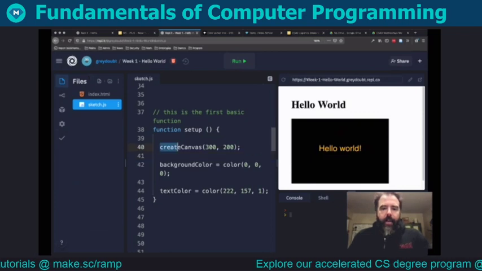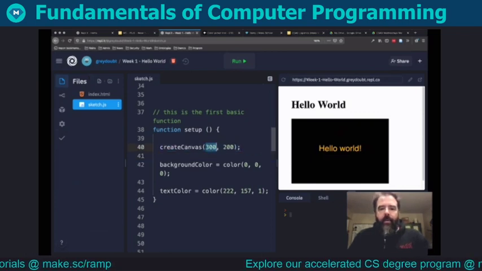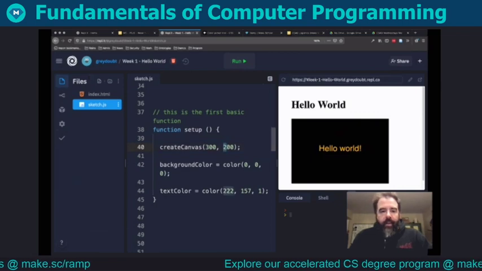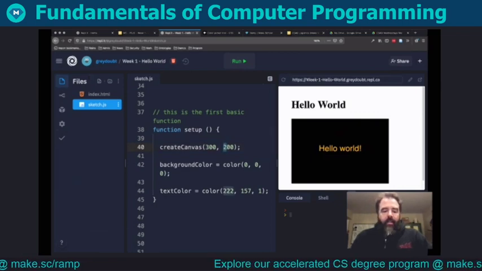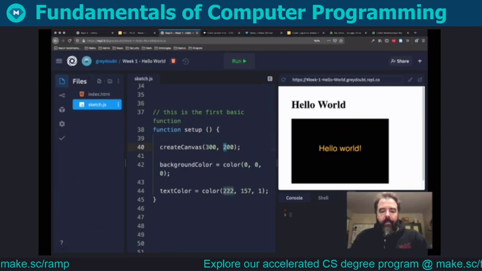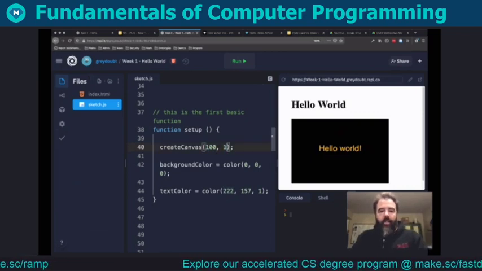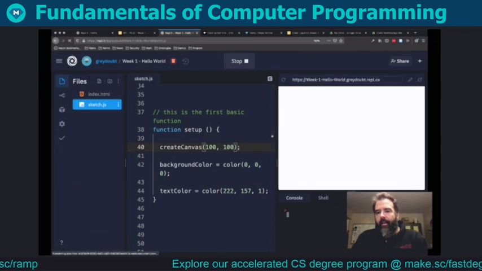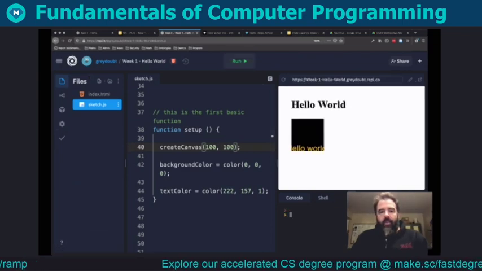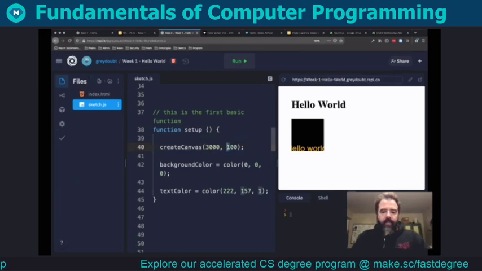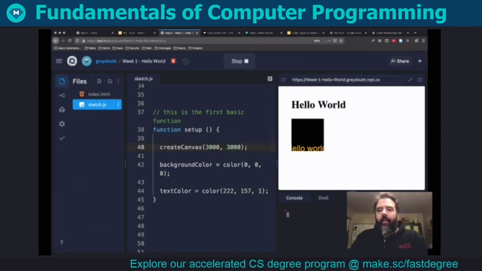And this first operation, we have two numbers here. If you wanted to guess what those two numbers were, and you said those were the length and width of the box that you're drawing in, you'd be totally correct. So you can change that to really anything you want. And this one is too small, so this happens if we put in a really big number.